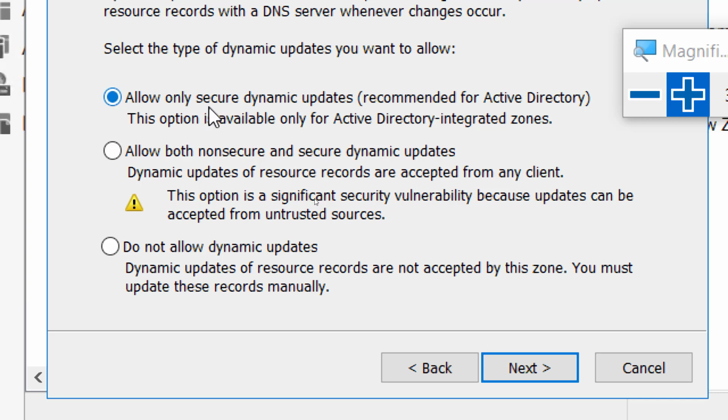So secure just means that, hey, DNS server, update the other DNS server that is secure. I'm allowing only those DNS servers that are part of ActiveDirectory to be updated by this DNS server. If they're not part of ActiveDirectory, forget it. Don't update those. So if you select that, and you have a standalone server with DNS server installed on it, this DNS server is not allowed to update that DNS server. This DNS server is only allowed to update a DNS server that is part of the domain. Do you understand what we're talking about? Right?